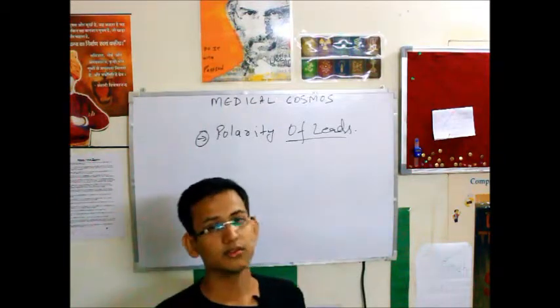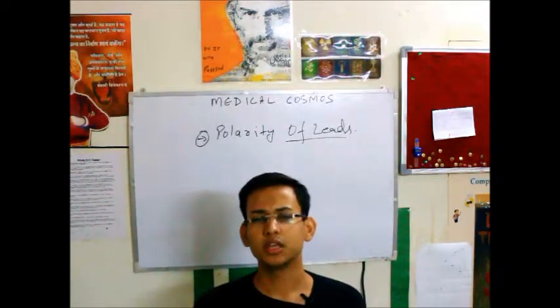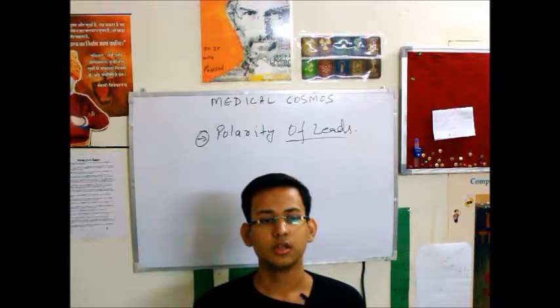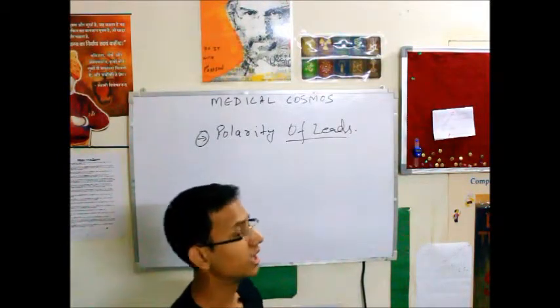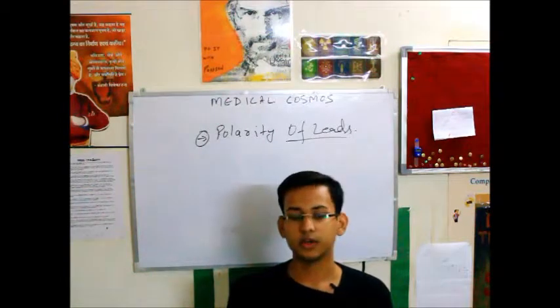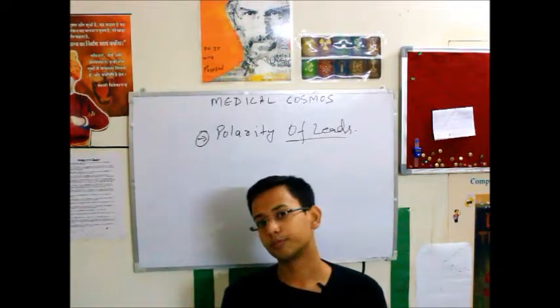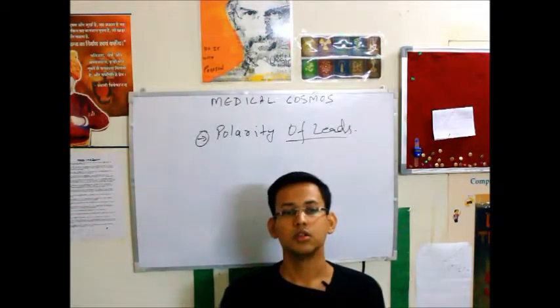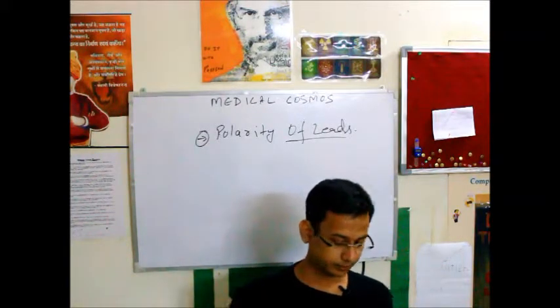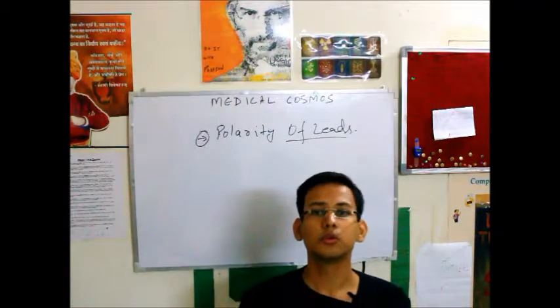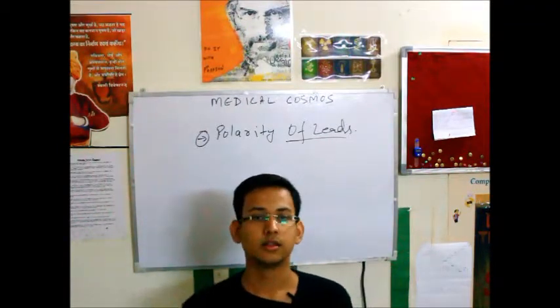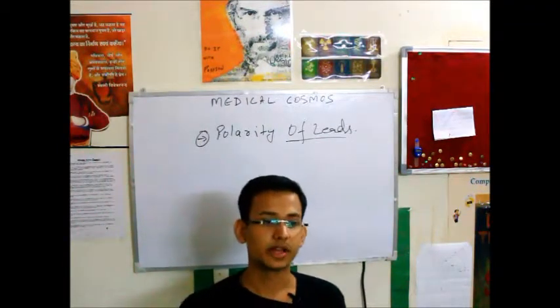To understand this, we first need a rigorous concept of vectors. Vectors are really essential, and I would suggest you read an introductory lecture on vectors so that you may understand this better. To understand the polarity of leads, we need to know vectors and the concept of the depolarization wave traveling.